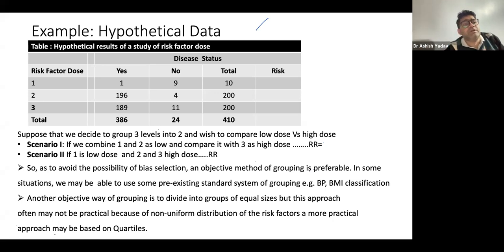For example, if I am considering under 5 mortality, I cannot divide the hazard into the same magnitude for 0 to 1, 1 to 2 years, and 2 to 3 years. We cannot do that because we know that in 0 to 1 we have the maximum risk. But in some physical sciences you can do such things. So often the problem of grouping is very, very important.